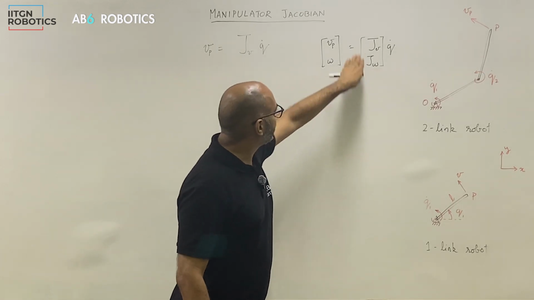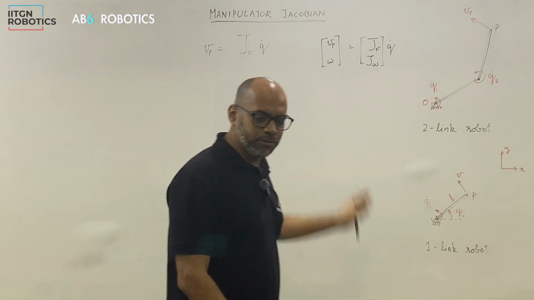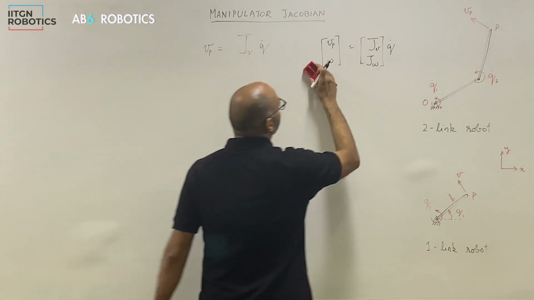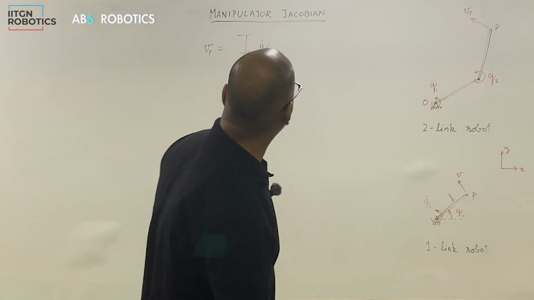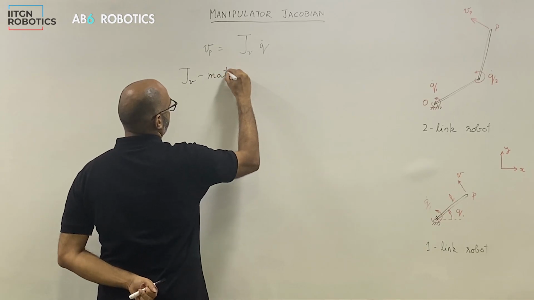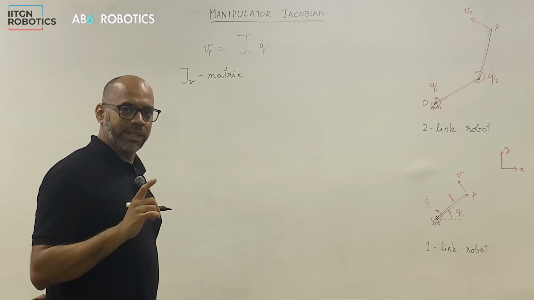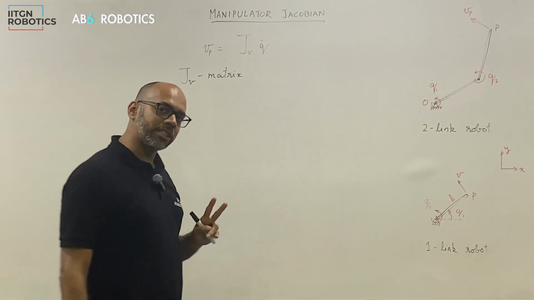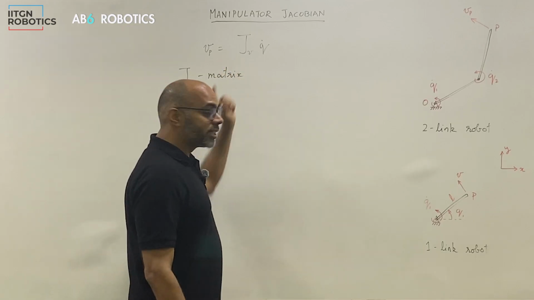But anyway, we will not get into that for the moment, because the ideas that we will discuss here are exactly applicable there as well. And usually from the context, it is clear whether people are talking about the whole Jacobian or just the velocity part. Okay, going back. So the Jacobian is a matrix, so J_V is a matrix. But there are a few things going on over here. One, the size of the matrix. In our example here, it so happened that it was a square 2 by 2 matrix. But in general, this is not square.